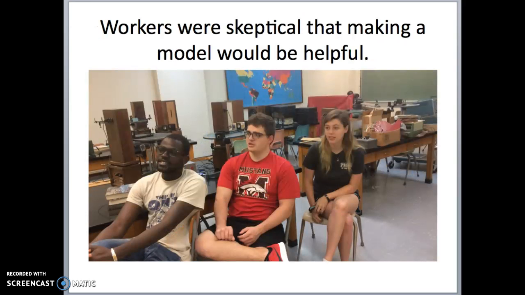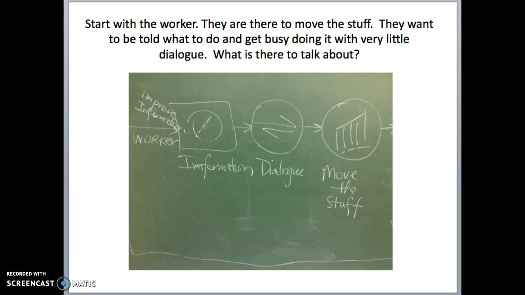So here's some workers, and I asked them if they would help me build this model, and they were kind of skeptical that making a model would be helpful, but they said okay, because what could they say? So we started with the worker, and they are there to move the stuff. And so they wanted to know what stuff needed to be moved and where was it going. And they wanted to get busy right away with very little to talk about. They wanted to get straight away from here's the stuff to let's get moving it.